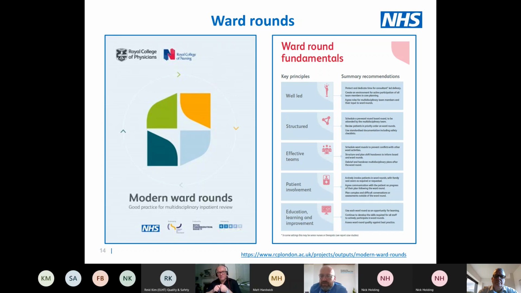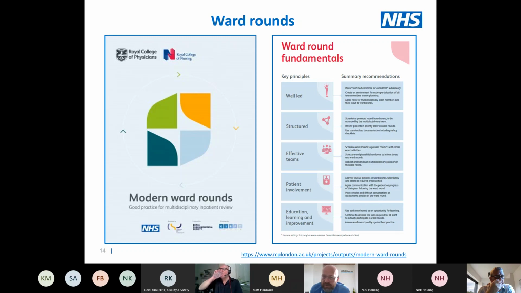First one I want to pick out is about the roles for multidisciplinary team members and their input to ward rounds. Where possible, we would expect and hope that there would be multidisciplinary attendance on ward rounds from therapists, from nurses, obviously decision-making clinicians, from more junior clinicians in training, perhaps where necessary social care, where necessary pharmacy and others. So it's really important to define the role of those people as part of that process, part of this team process for the ward round.